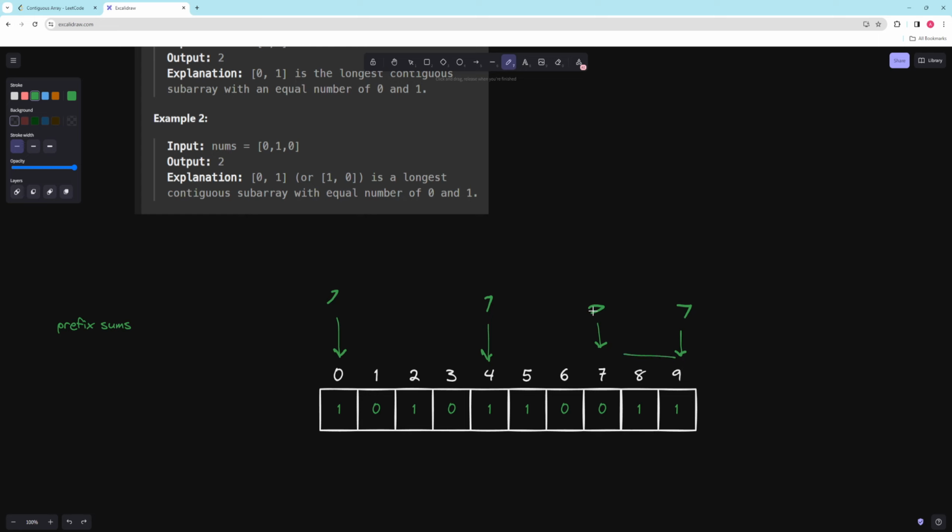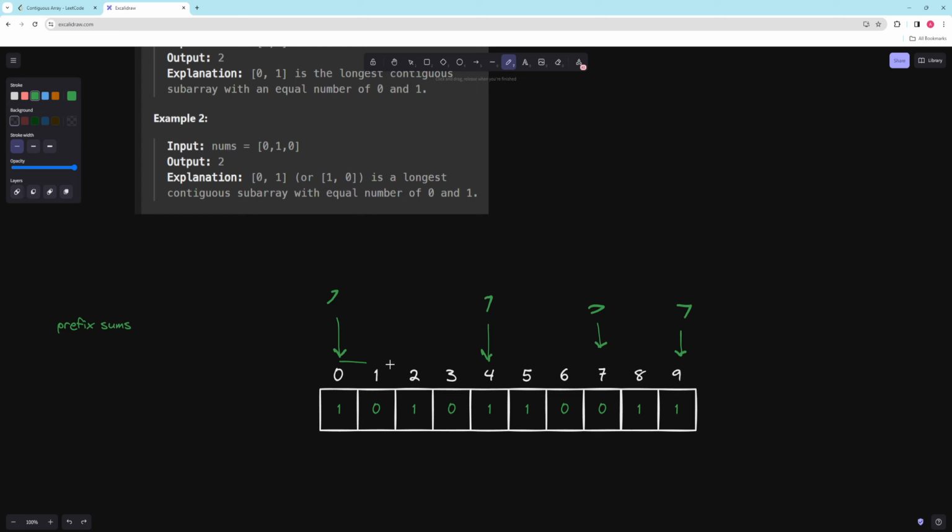Because in order to go from a 7 to a 7, you have to add 0. So the middle part is going to be 0. This sums up to 0, this sums up to 0, this sums up to 0. You can take any two of these and make a contiguous array that sums up to 0. Obviously, these aren't equal to 7, but if they were. Because we want the longest one, we're always going to want to pick our current index and the farthest left index that we have for that sum.